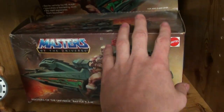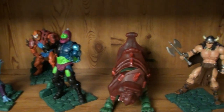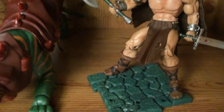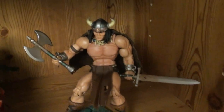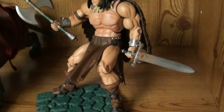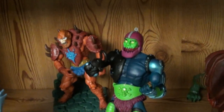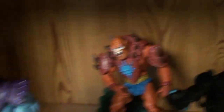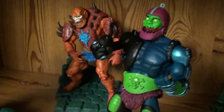I picked up the old Battle Ram, which is really cool — it actually had the box and everything — as well as the Wind Raider. I got a couple more things coming in that haven't arrived yet. I also got Vikor, which is the concept He-Man, really cool. I can see why they didn't release him — if you know anything about Masters of the Universe, they got sued by the Conan brand for making this, which is why they changed He-Man's look. I got Trap Jaw, one of my favorite characters, and Beast Man and Skeletor. The detail on Battle Cat is just crazy.